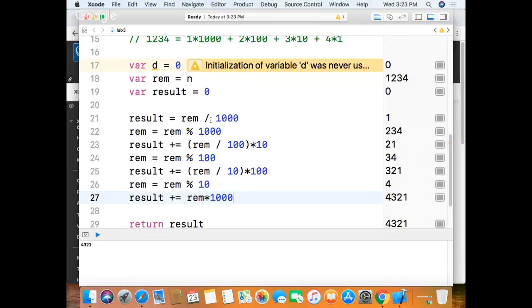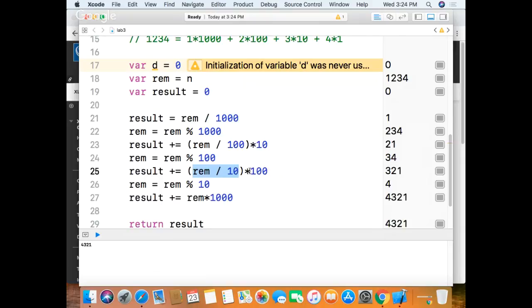This is extracting the first digit. That will be the last digit in the output, right? This is the second digit, right? And this will be the second last digit in the output, right?